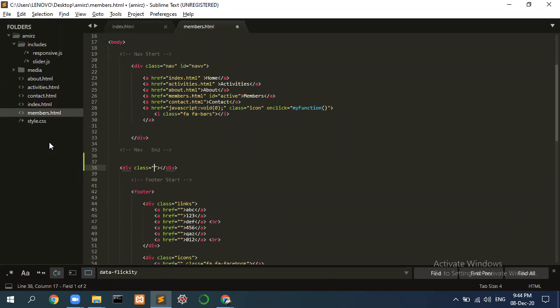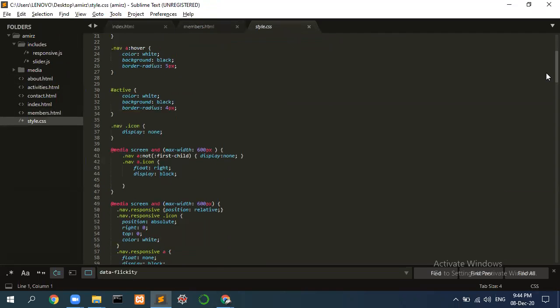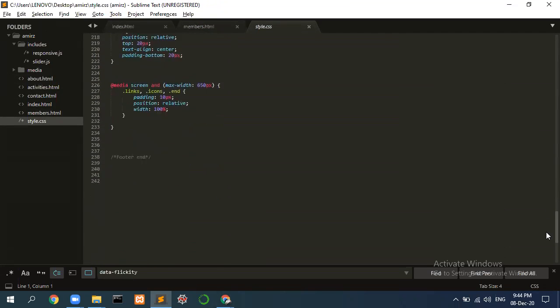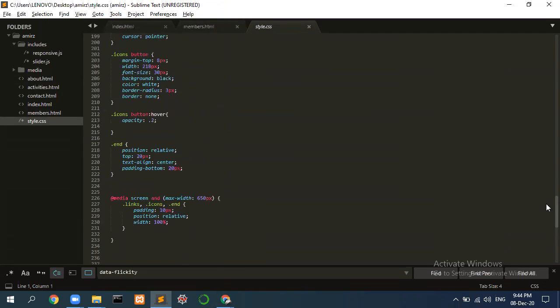So I could have given this a class as members. I can create a new style sheet for this page, or else I can style it within my main document also. This style.css right now doesn't have so much coding. It just has like 240 lines of coding.